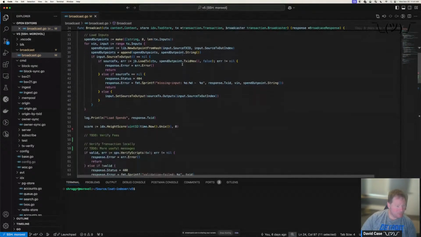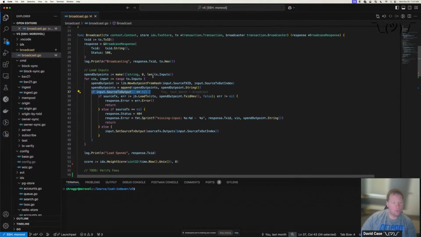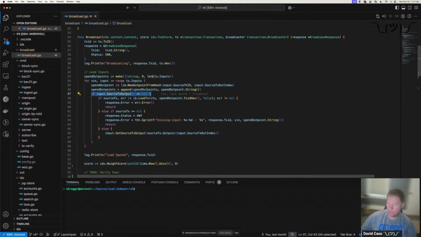Okay. So the first thing we do here is look up all our transaction inputs. In the Go SDK, transaction objects can just be a raw transaction which only has a pointer to the outputs that are being spent as inputs, or it can actually contain those outputs within it.